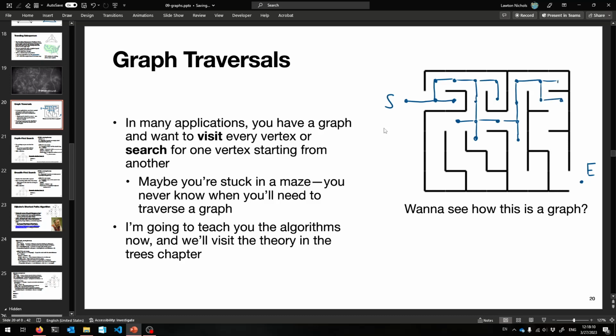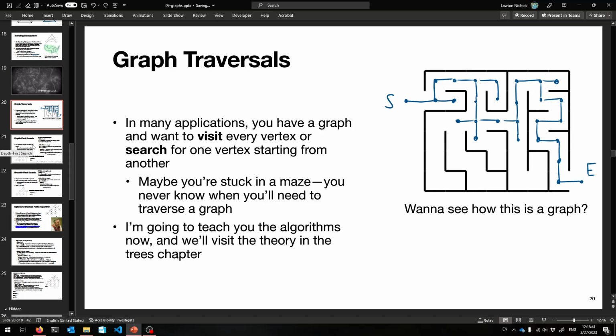Maybe you go into this corner, but this is how the graph would look that represents this maze. You see it? Just from every center point of every spot that you could be in, they're all just little squares, right? Where could you go? Where could you move? And so this is a little bit of that graph. I think you could make the rest. But if we could visit everywhere, we could find maybe a path from start to end, or maybe we're just interested in a path or the shortest path. So that's the cool new thing.